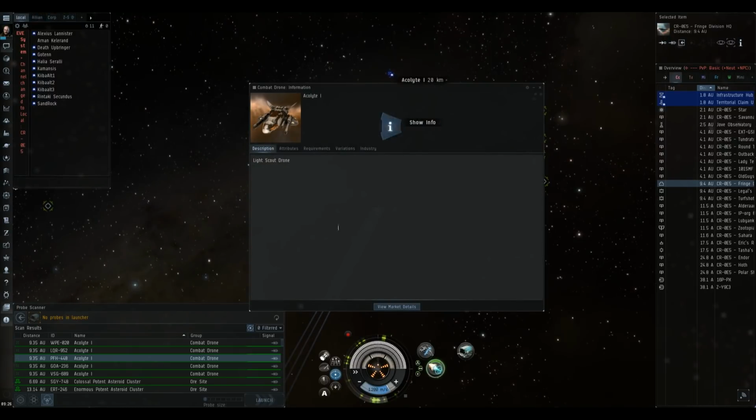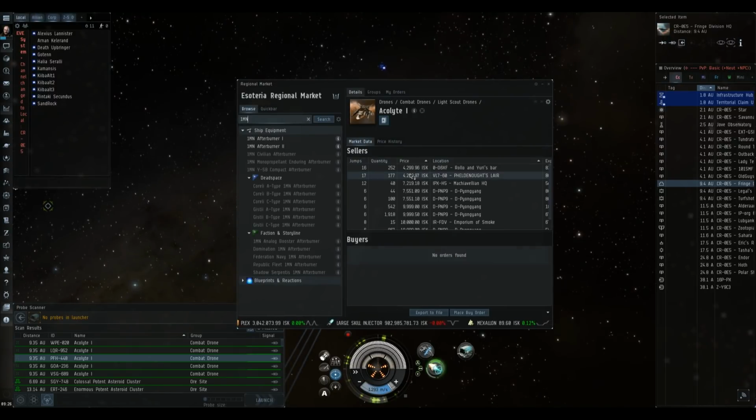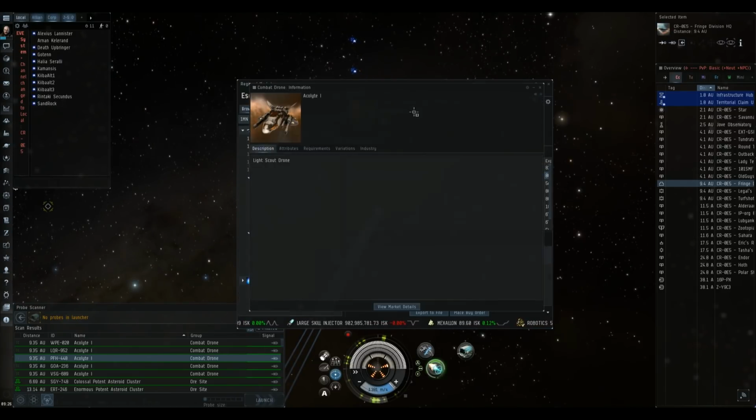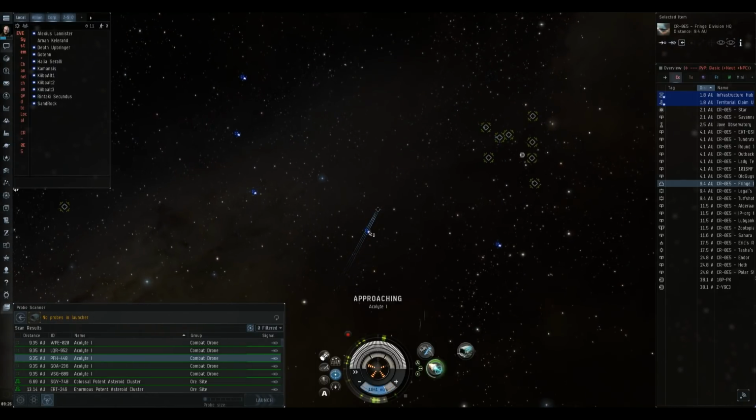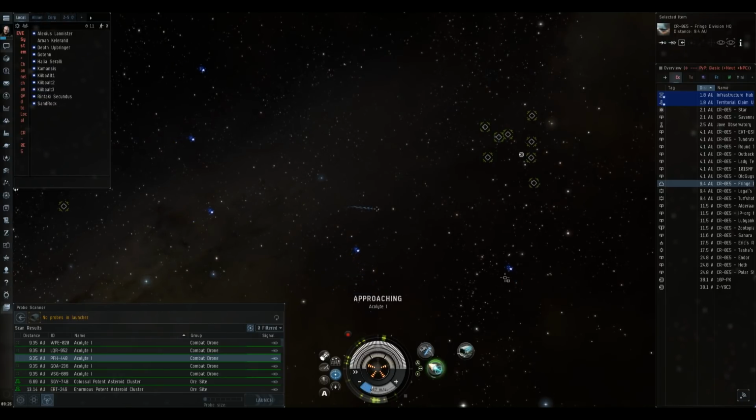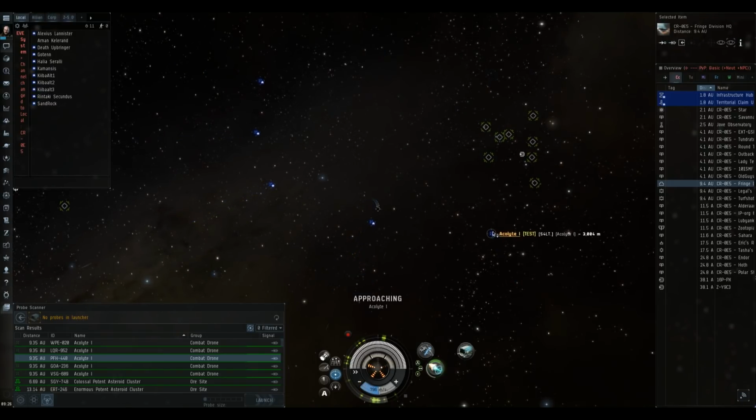So these aren't that good. Let's have a look. How much are they? 4,000 a skeech. But if you reprocess them, not that many minerals. Or you can just use them, and if you're into industry, you can use them in the production of Tech 2 versions of the drones. But anyway, it's free ISK, so why not? Let's just scoop them all up. Scoop to cargo hold, and one more.